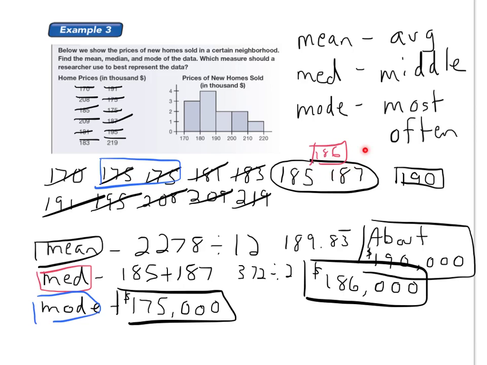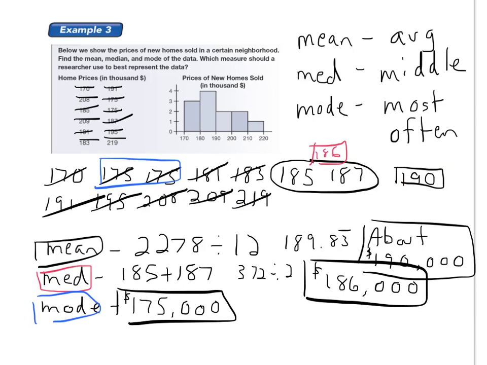Then I'm looking at the median, and I'm looking at the mean, going, well, I know the median is directly in the middle. That's the middle number. There are the same amount above it and the same amount below it. And the numbers that are below it aren't too terribly far below it. This one's only 16 below it. And my highest number up here is over 30 above it. So this data is more spread out up here. There's some really high numbers that are above this median. So I don't think the median represents it very well because there's some really expensive houses.